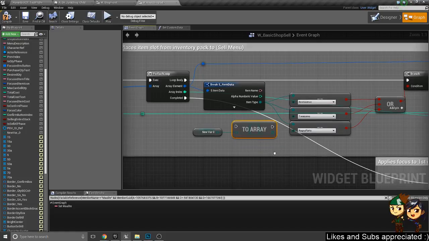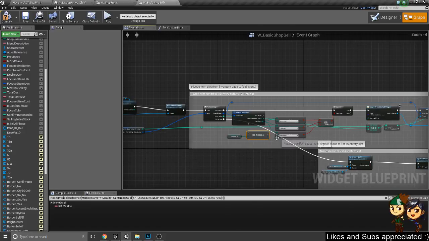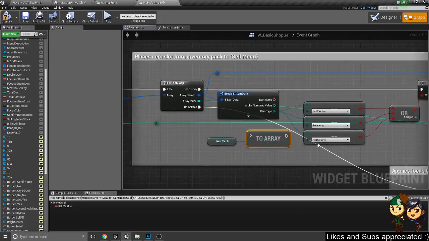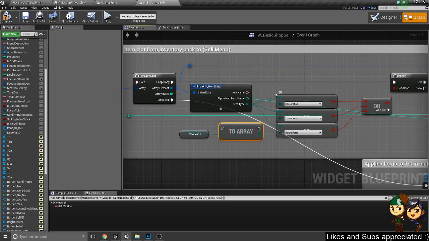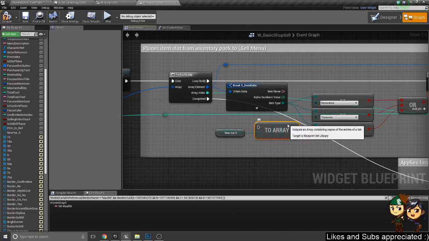So we could make this into an array, but then we have to use a for each loop and then create that's going to be kind of messy.